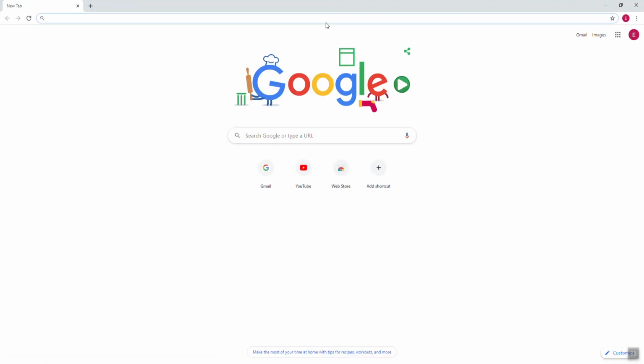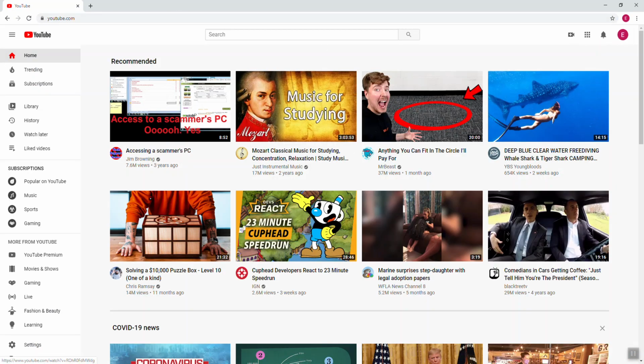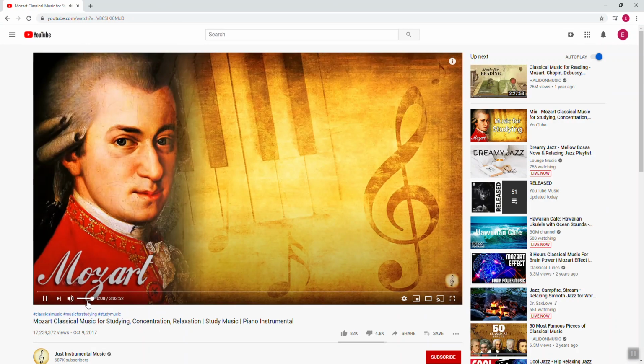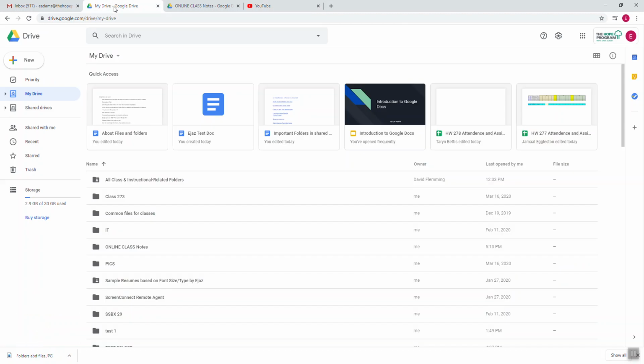Control N, right? So Control N in a Windows environment basically opens another window. I believe that it's the same shortcut in Chrome OS, or Chromebooks. So what you can do, you can click on YouTube here, and you are, for example, watching this video. I'm just going to consider that's the tutorial that I'm recording right now. You can pause that, and then you can switch the windows with Control Tab and go back to the tutorial over here, right?